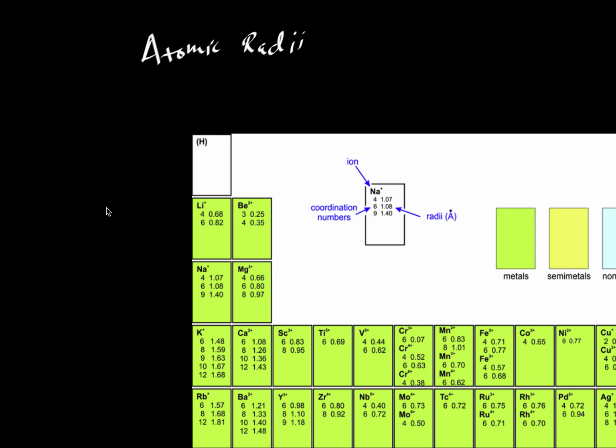So here we're going to take a look at atomic radii and specifically why atomic radii vary in size, even for a given atom of a given charge. We're going to use this very nice diagram from the online mineralogy textbook by Dexter Perkins, where he shows, let's take sodium as an example, when it's in fourfold coordination, that's the first number in the first column, we have a radius of 1.07 angstroms. But if it's in sixfold coordination, it's a tad larger, and if it's in ninefold coordination, if sodium is surrounded by 9 anions instead of 6 or 4, it has a much larger radius, 1.4 angstroms. So what's going on there?